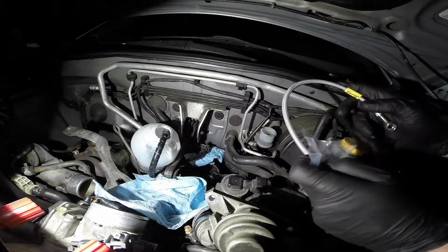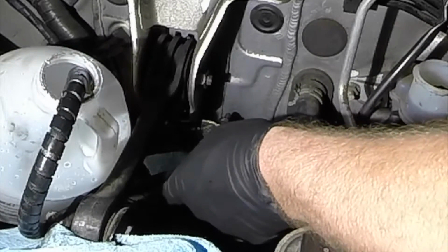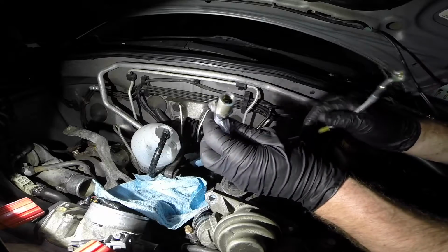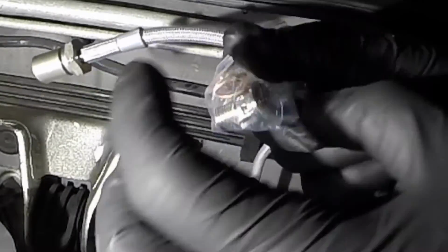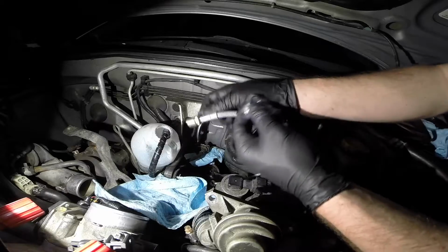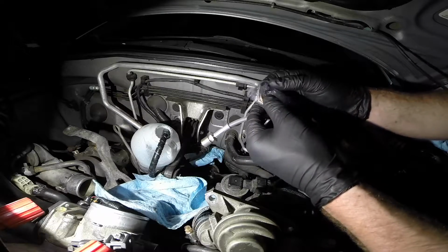Alright, this next step I'm going to try to do pretty quick, because once I undo this hard line here, it will start leaking out. And I want to be sure to get this one hooked up right away. This is the Goodridge stainless steel line right here. Nice and fresh. It also gives you 2 copper washers, another bolt, and then this is going to take the place of that stubborn little insert that we had to pull out. So hopefully that's easier.